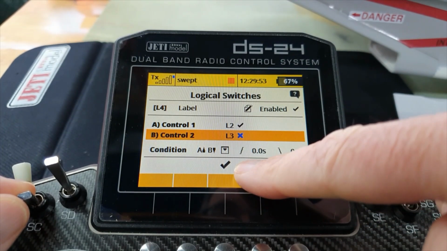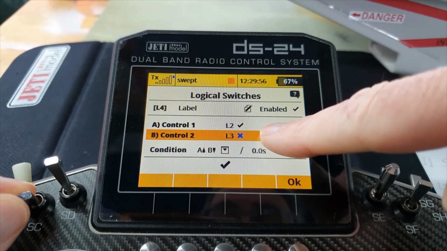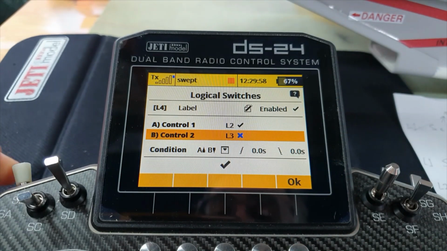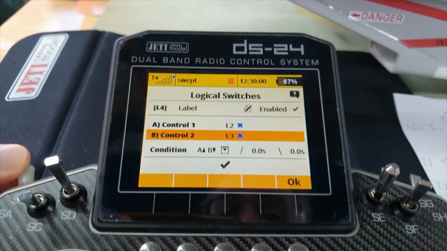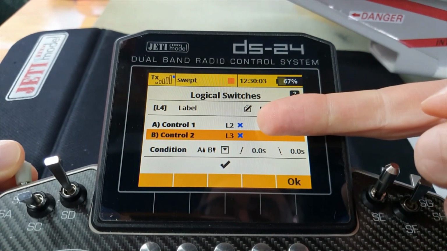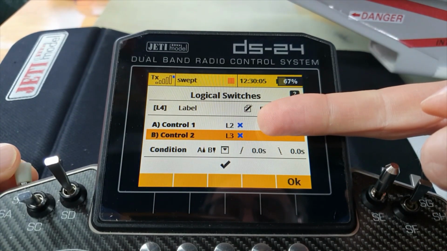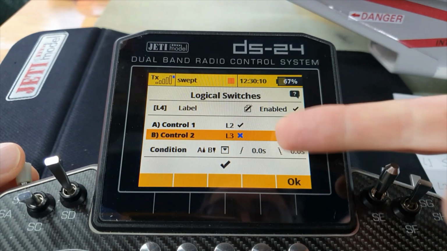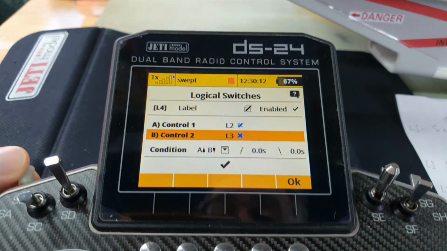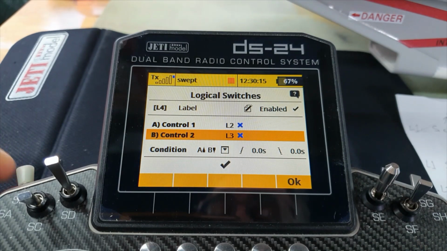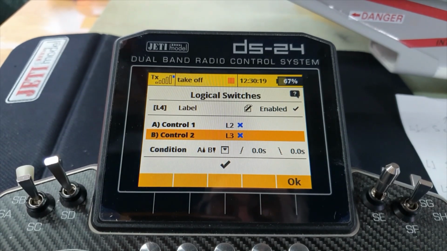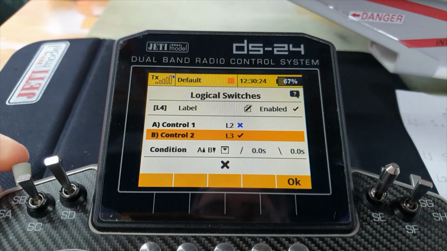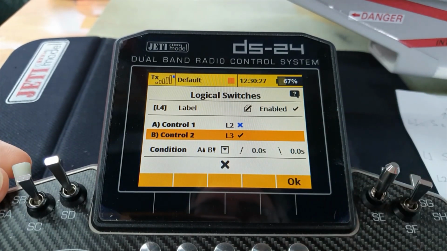Now the output of this will only go off when logic switch 3 becomes true. So I can move the flaps around all I want. And you can see logic switch 2 goes off, and it'll come back on after the 3.5 seconds. It doesn't affect the output here. We need logic switch 3 to become true, and logic switch 3 becomes true when the flaps are up and the wing is swept forward. So if the flaps are down and I sweep the wing forward, nothing's happening. When I bring the flaps up, there, that became true, and that switches it off.